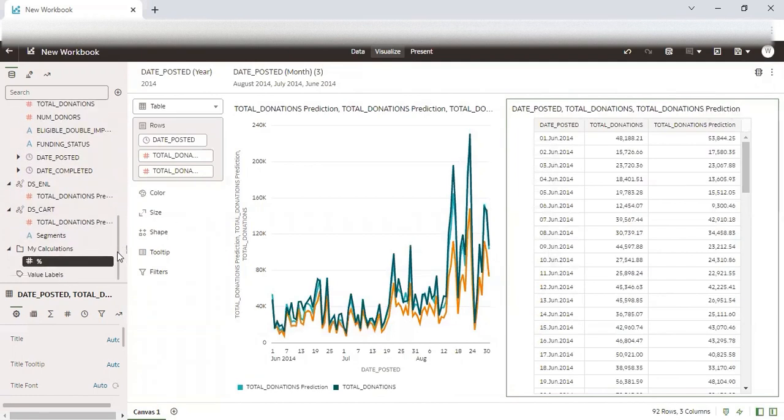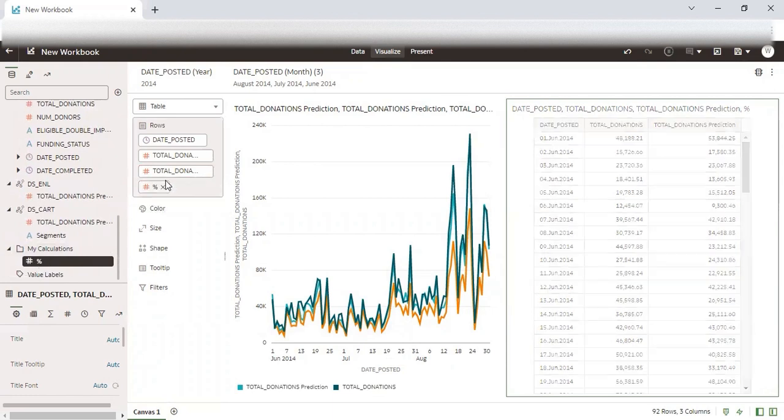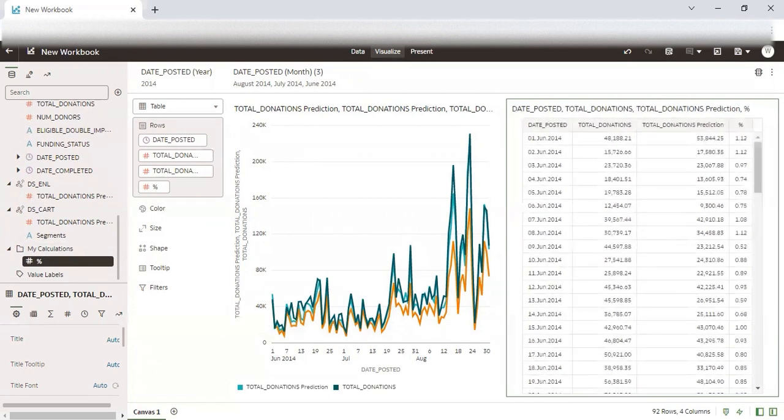Okay, I'm just dragging this column into my rows now. I'm doing this to find out what is the average accuracy of my CART model.